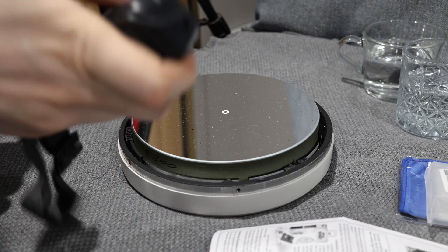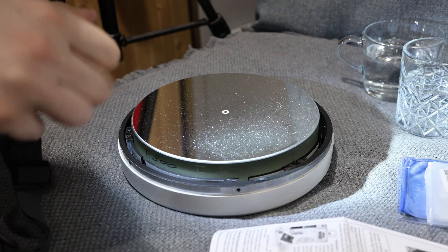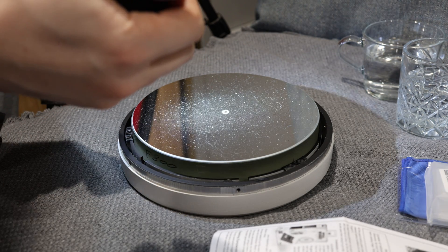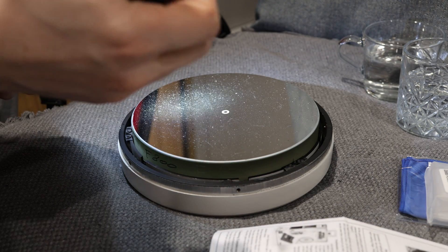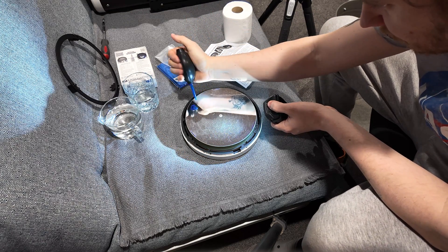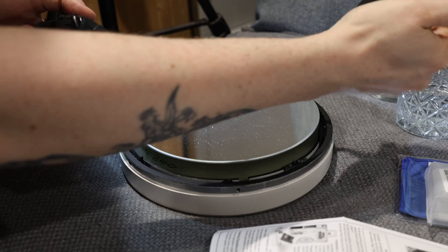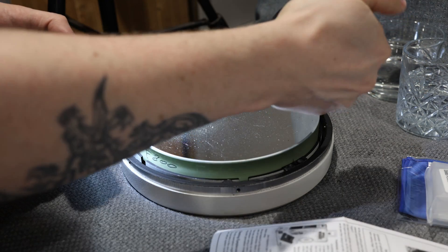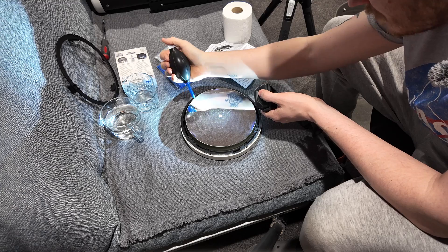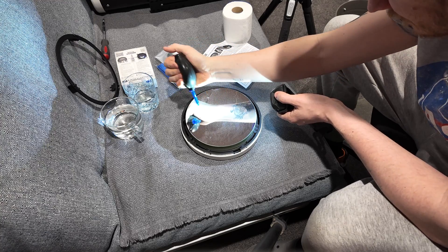The first step should be a general inspection of the mirror with a reasonably high-powered torch, just to look for anything that could cause issues — anything obvious like flaked paint, shavings of metal swarf from inside the tube. These things shouldn't be there but realistically could be. Have a look before you do any cleaning whatsoever. Anything you can see that's removable with a dust bulb, try to blow it off and away.